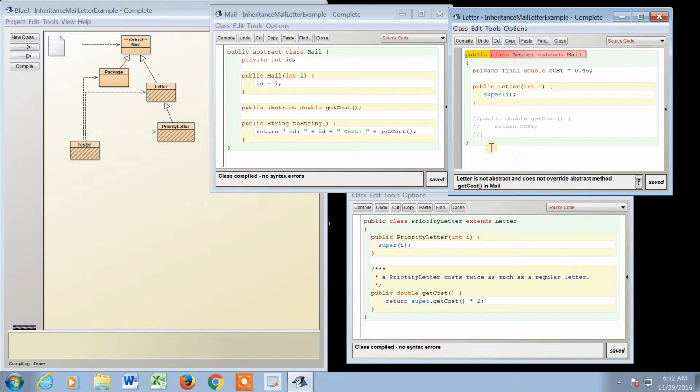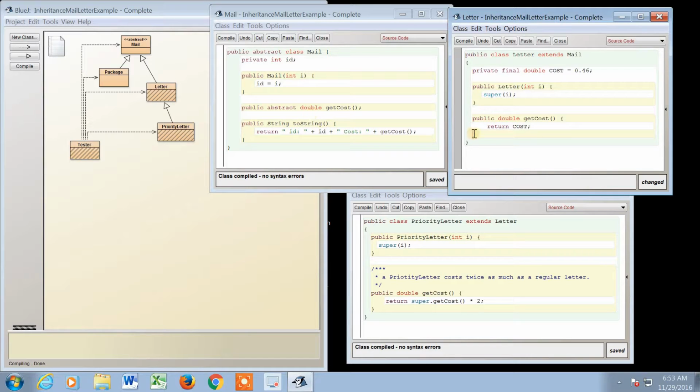So if you have a method in a superclass which is abstract, you must implement that method in the subclass unless the subclass is also abstract, is what this is saying. So since Letter is not also abstract, I must implement any abstract methods in the superclass. Maybe I should say that again. Letter is not abstract, and therefore I must provide implementation to any abstract method in the superclass.